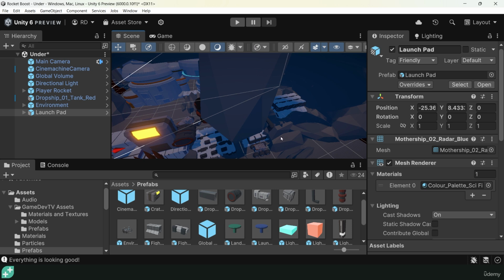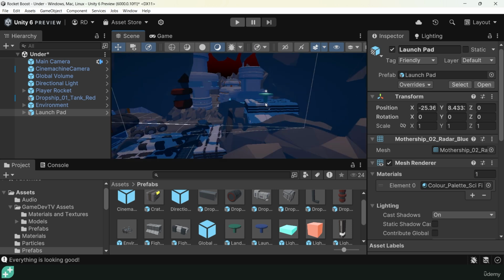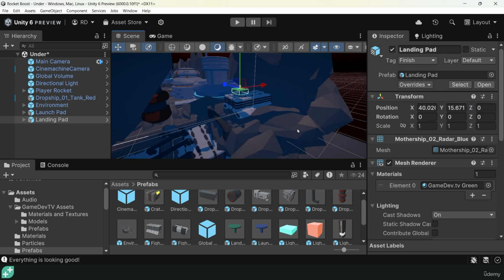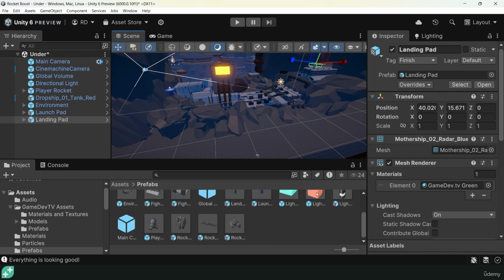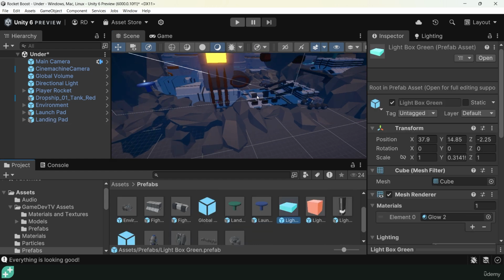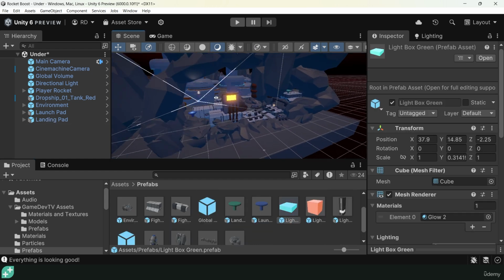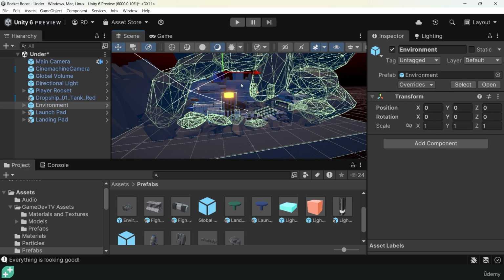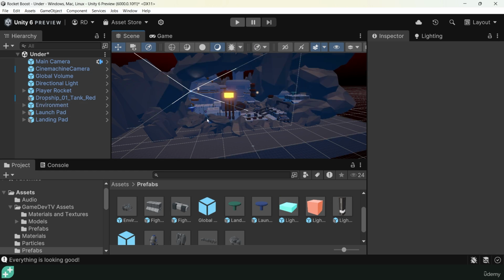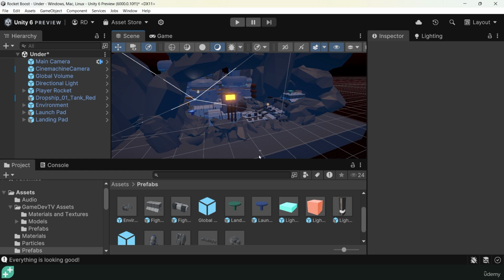It's not a finish pad. No, I'll drop that in properly. And put that on the 0 as well. Okay, so there it is. And you know what? I could prefab the lights and bring the lights in, or I could just scatter around the lights from my prefabs here, or place them in the scene. So this scene is, I brought in the assets. It looks nearly exactly the same as the other one, but I'd move it around and change some things and re-update it. But that's the process of prefabbing.